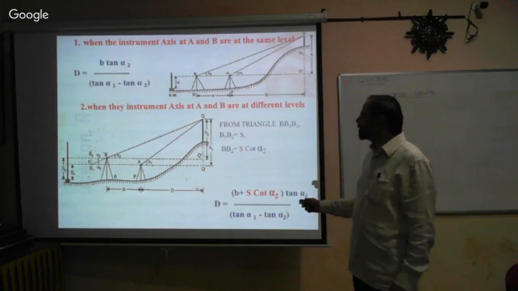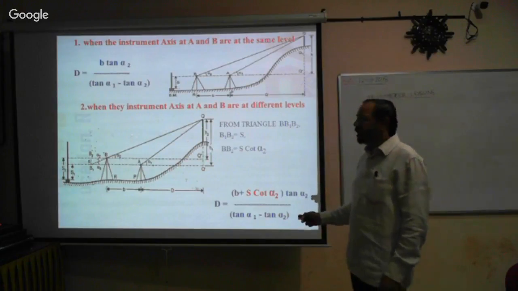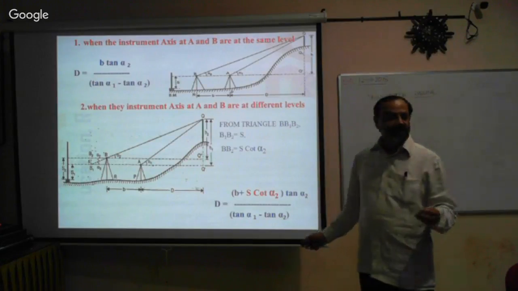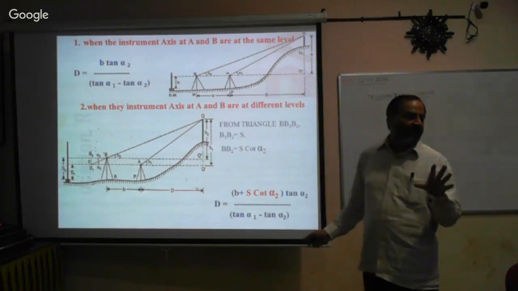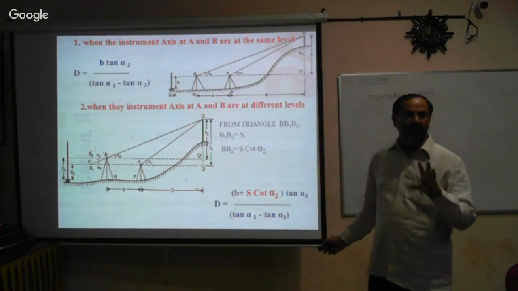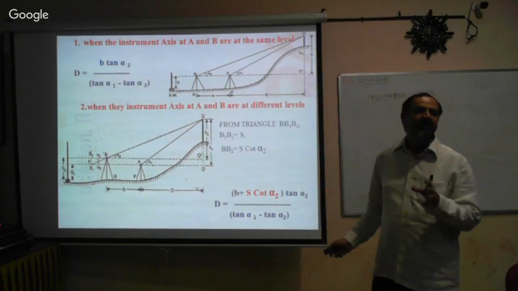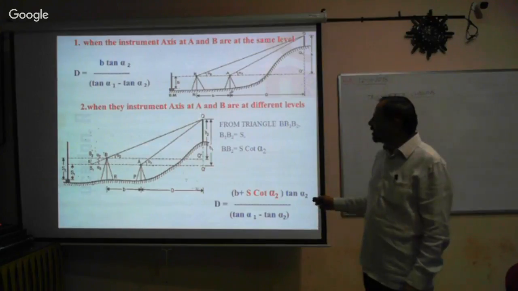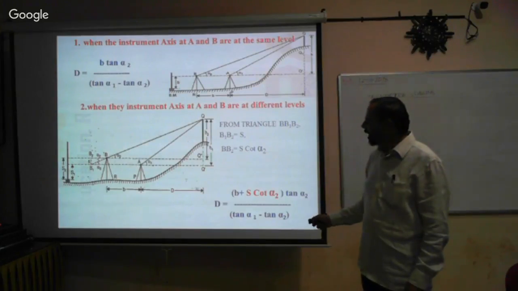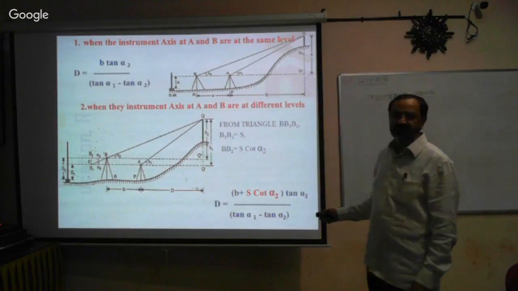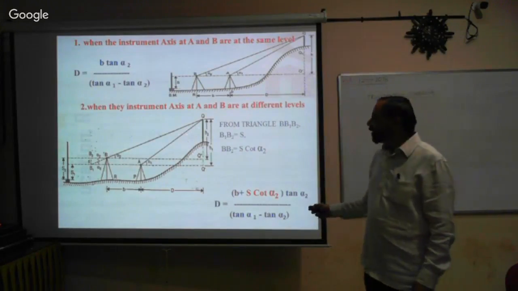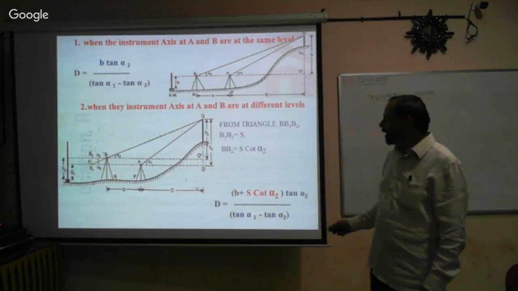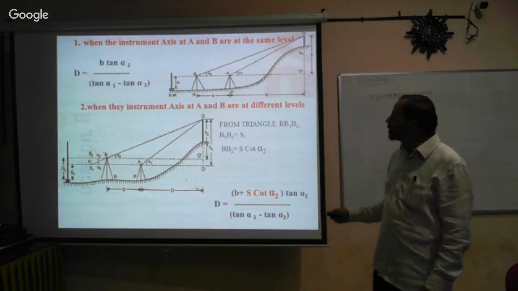And similarly, now consider the second equation. Now let us consider the second instrument station, that is at B. Now let us modify our triangle, isn't it? To calculate the elevation and distance, let us modify the triangle. In the second station, strictly speaking, that is Q, B1, B and Q dash. Now this is the triangle. If you consider this triangle, again there is a problem, isn't it? B is known, D is not known, H2 is not known.